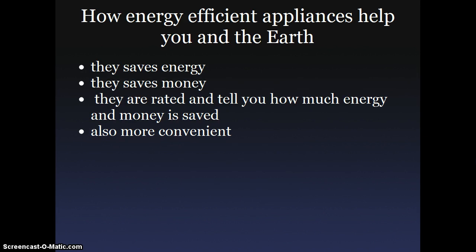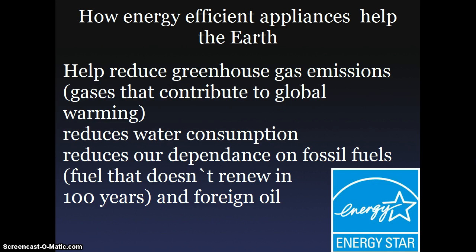See how energy efficient appliances help you and the earth. They save money, they save energy, and they are rated to tell you how much energy and money you save. They're also more convenient. They save energy because they use less energy. They save money because you don't have to pay as much, and they're more convenient because some people think that when you wash and dry with energy efficiency, it's faster. And they also help reduce greenhouse gases, reduce water consumption, and reduce our dependence on fossil fuels. That's fuel that doesn't renew in 100 years, and foreign oil.